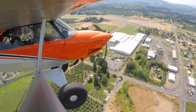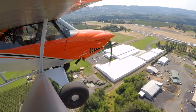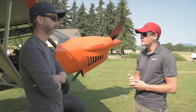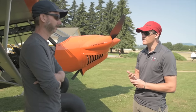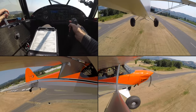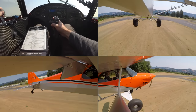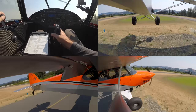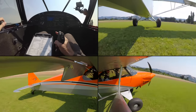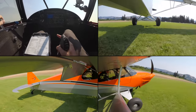Five things on final that are my primary concerns: are we on airspeed, are we on glide path, is our nose straight, are we drifting, and are our feet off the brakes? If we can nail those five things, we can make a touchdown in a taildragger. If we're touching down side-loaded, it's going to want to ground loop instantly. Keep holding it off — it's a little higher than I thought. It looks higher than I meant to be there, but the last thing I flew was a T6, so I guess we'll give me a pass on that. The sight picture's going to be a little lower.